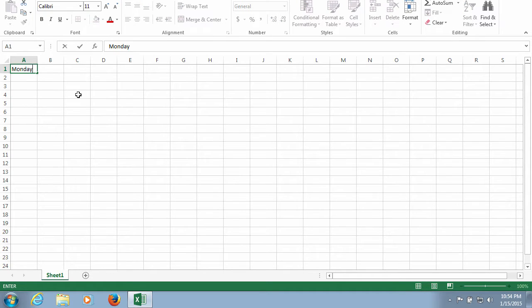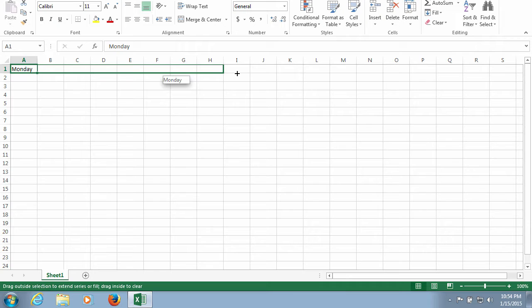So you basically have a fill function, and if you type in a month or a day, you can, in the right hand corner where you see the square, put your mouse on top of there, hold down the left mouse button, and I am using Windows right now, and just drag it across, it'll continue with that same pattern. So you can use that to help populate the months across the top.